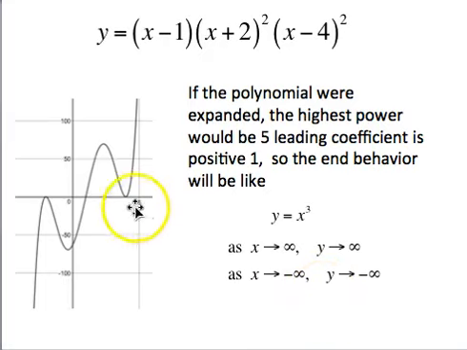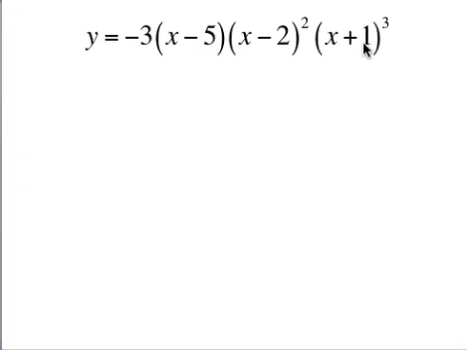As x goes to infinity, does y go to positive infinity? Sure does. As x goes to negative infinity, does y go to negative infinity? It sure does. So this problem, even though it's not multiplied out, follows the same general pattern as the other ones we've looked at. Okay, now how about this one?